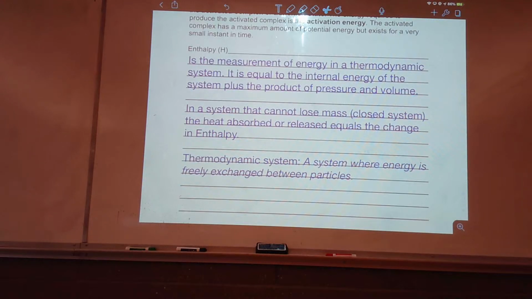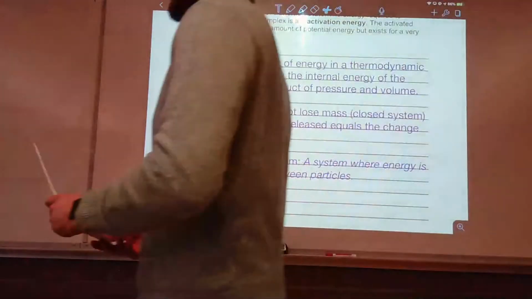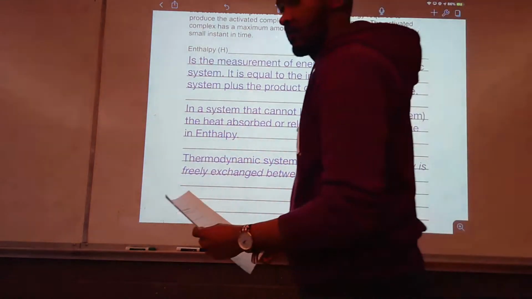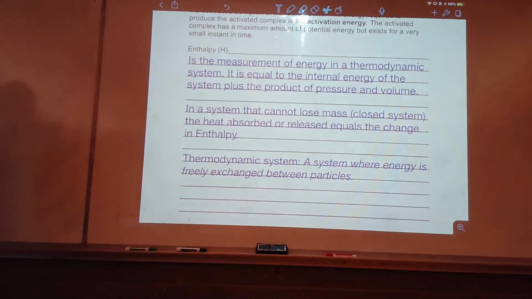So do this for tomorrow, and we'll see you tomorrow. I will hopefully be getting our equilibrium booklets in the mail today. They should come from the printer today, and then tomorrow you can pick those up. And I will print off some reviews for both units. We're going to try to do equilibrium online for the two weeks while we're gone, so we'll see how that works. It's a difficult unit, but it's not impossible. So we'll see. Okay, thank you.